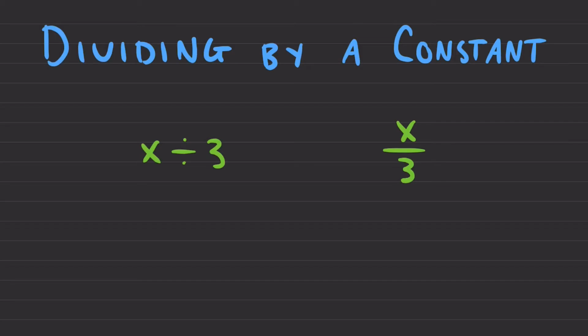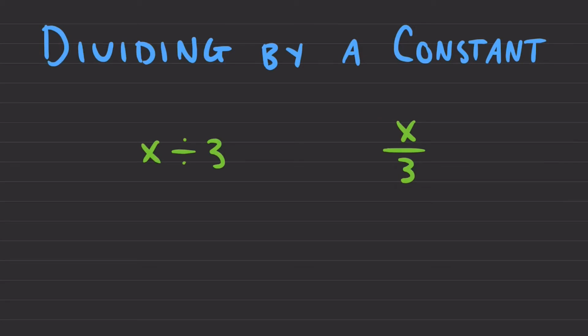I can write it in the traditional way, which uses the division symbol, and we could do it in kind of the more advanced way, which is kind of the way that I'd like us to start trying to do as often as we can from this point forward. And that's to write it as a fraction. That's why we learn so much about fractions, is because it's so useful in algebra and in other areas of math. So we're going to try to think about dividing by constants in this way.